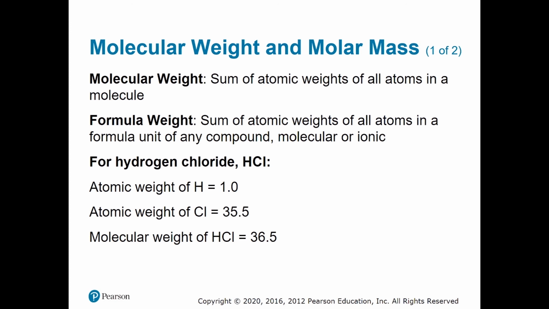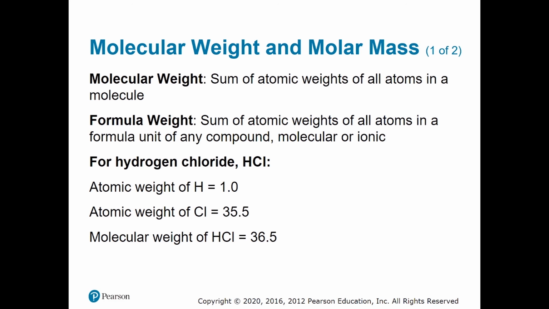If we know what types of atoms and how many of each are present in a molecule, we can simply add the atomic weights together to find the weight of the molecule, also known as the molecular weight. And just like atomic weights represent both the mass of single atoms in AMU as well as the mass of 1 mole of atoms in 1 mole of a substance, the same is true of molecular weight.